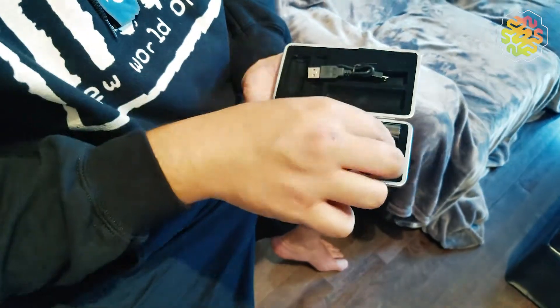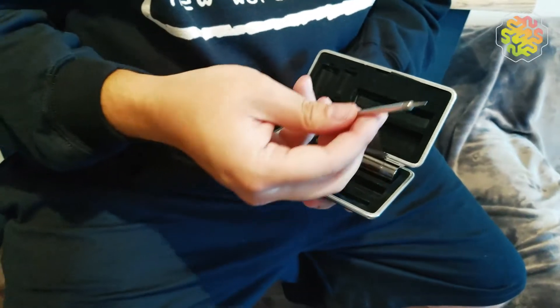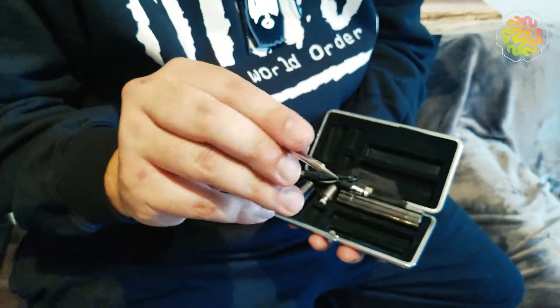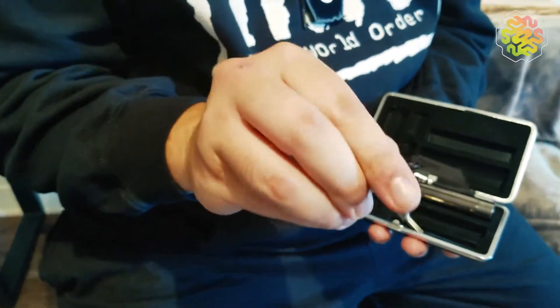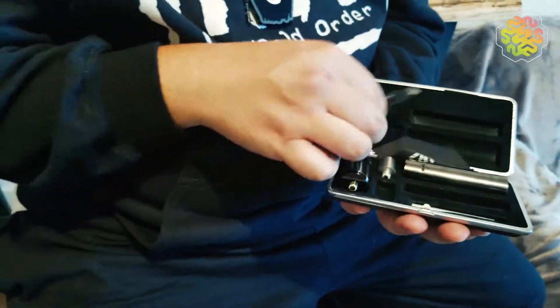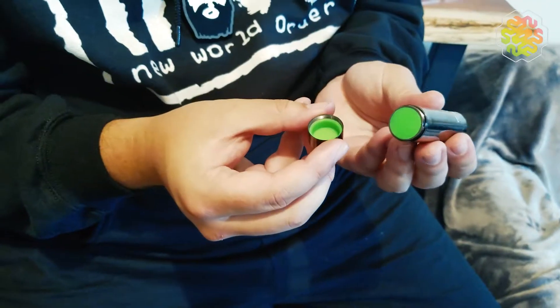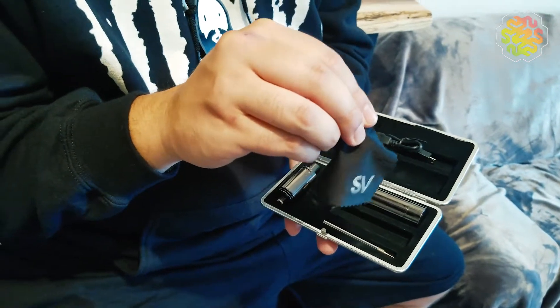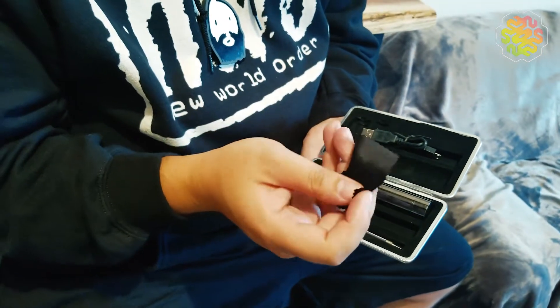While that thing heats up, let's look through what else is in here. There's a little cord for charging, always necessary. It also comes with this little tool, which kind of looks like a harpoon for ants, but it's to pack the bowls. This is a cool little feature at the bottom — there's a hidden little compartment for you to hide your flowers and your goodies. Put a little snack for later if you really want. And what would a travel pack be without a little towelette? You can also see different levels for how much smoke you want — you could adjust that.